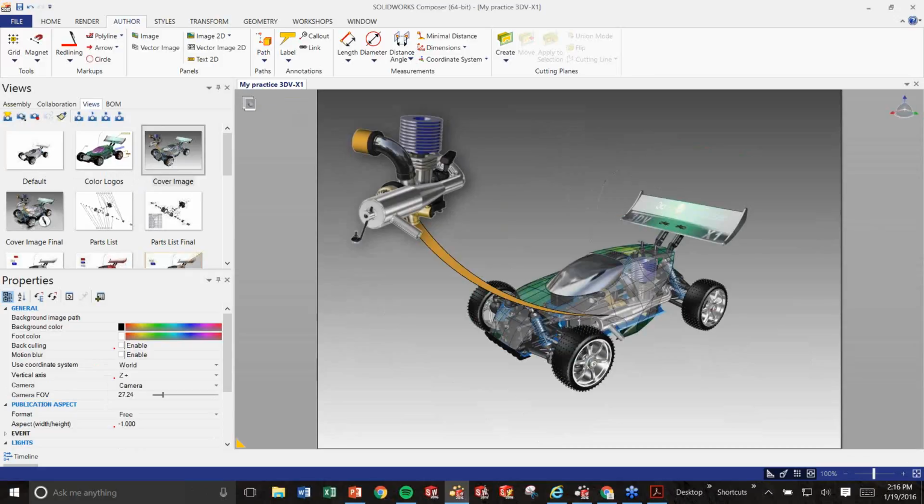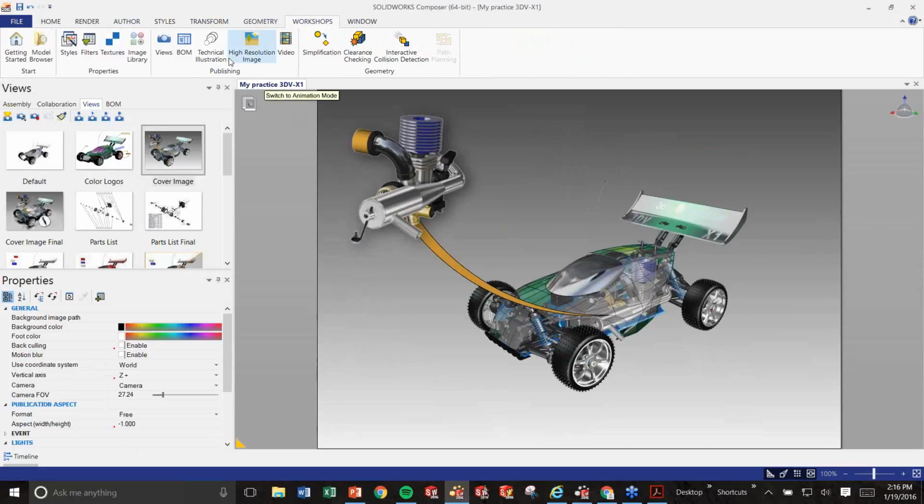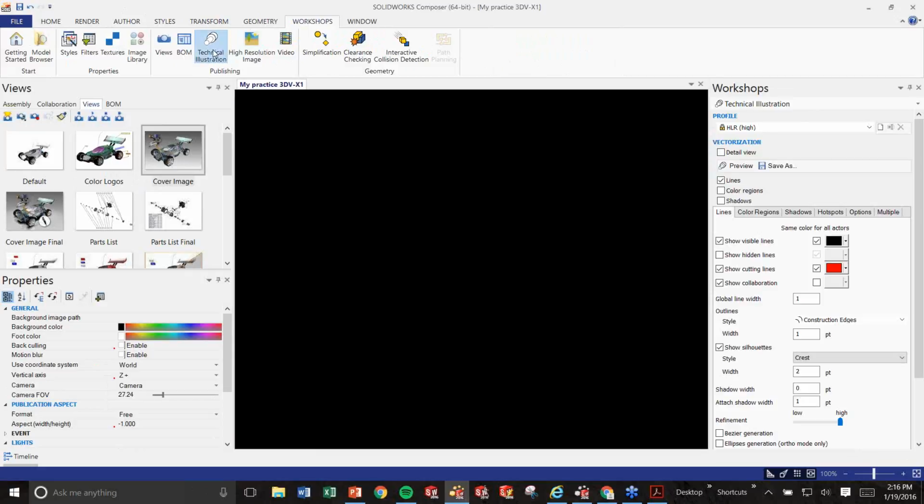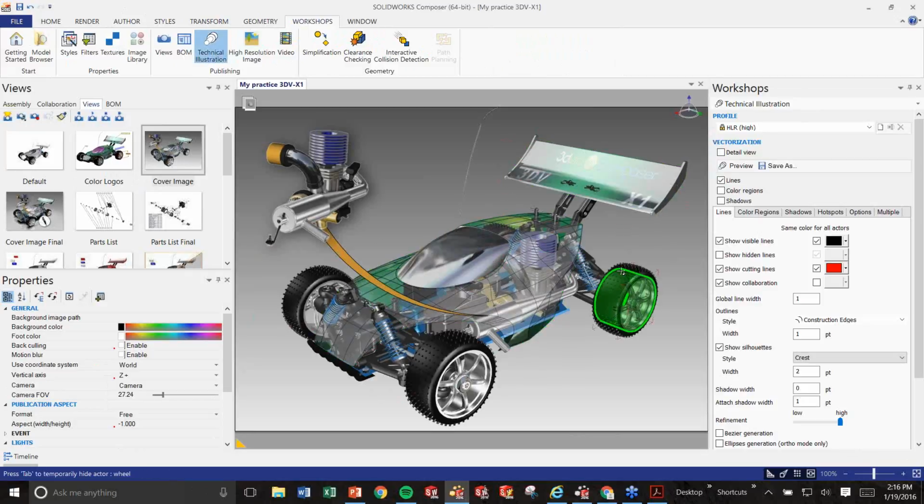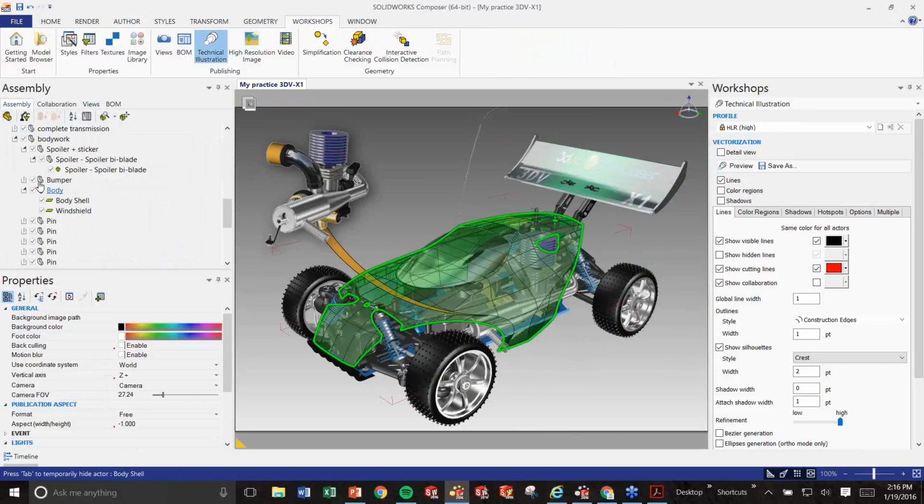And how we do that is we would go up here and use one of our workshops and go into what's called the technical illustration workshop. And this one's pretty cool because you can output some JPEG files and files of those types for dropping into a Word document or a PDF or something like that.